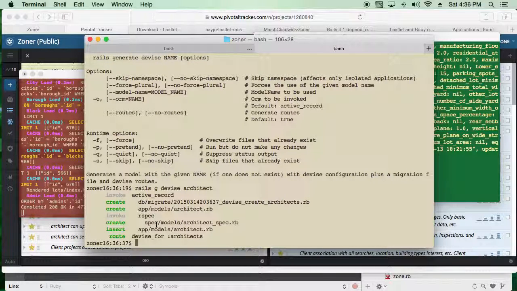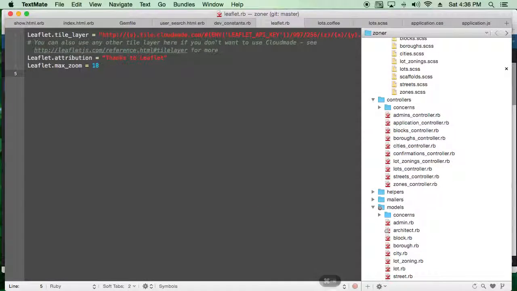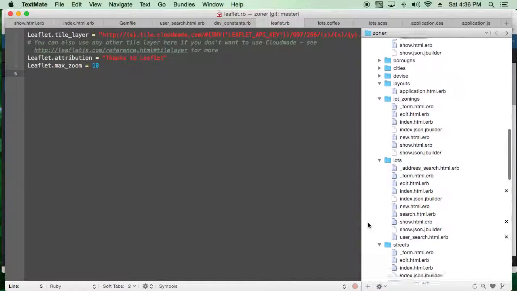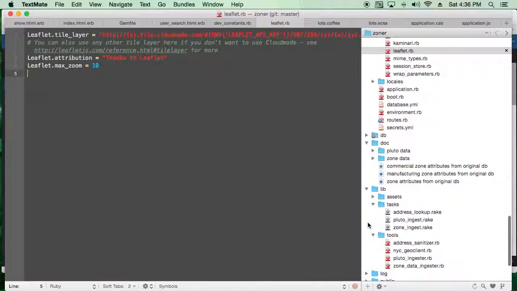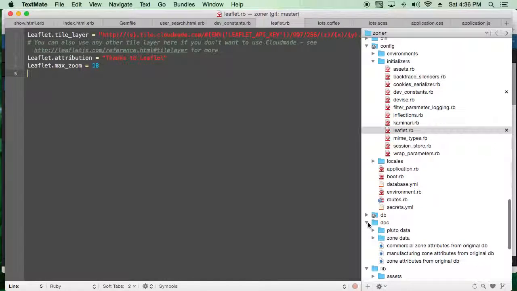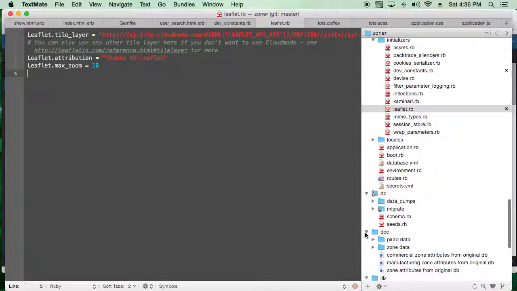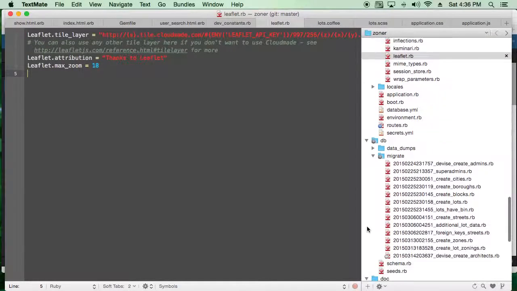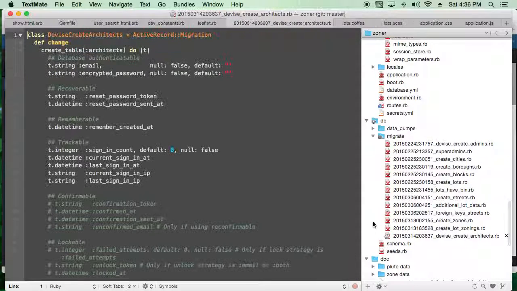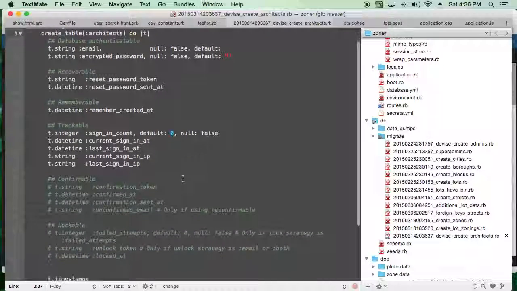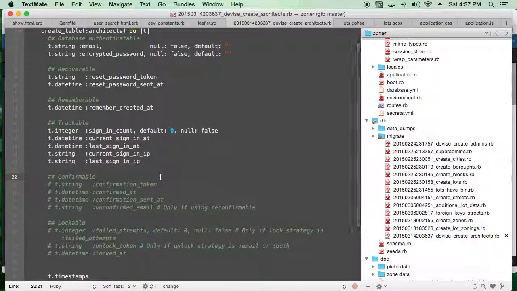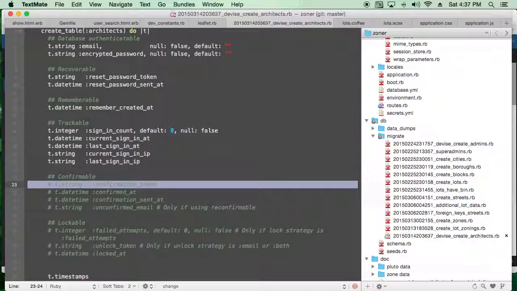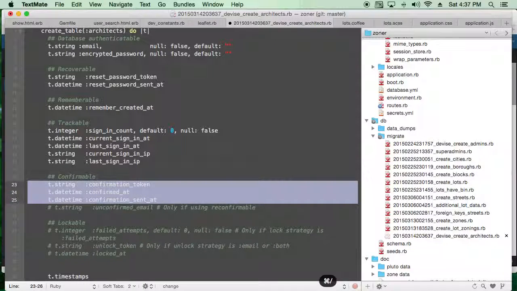Okay, great. Before I run this migration, I'm going to go edit it to include some of the data that we are going to want to store about our customers. Okay, so we are going to use confirmable first of all.